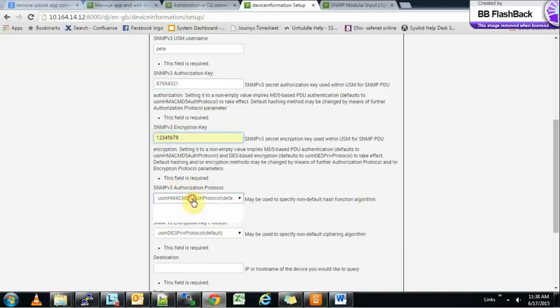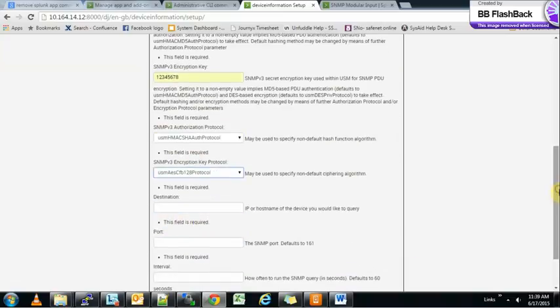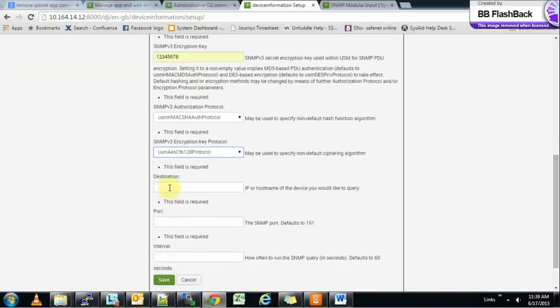My SNMP v3 authorization protocol, which I defined at the time of SNMP user addition, is SHA. SNMP v3 encryption key protocol is AES 128, that I also defined at the time of SNMP user creation. Next field is the destination. This destination IP is of my HSM appliance. So I will mention my target IP as 64.49.